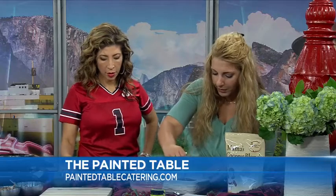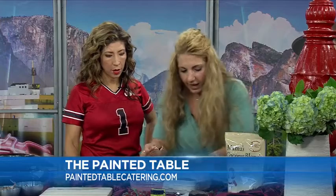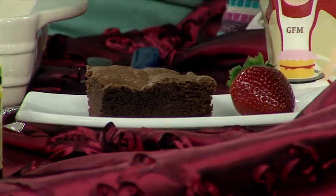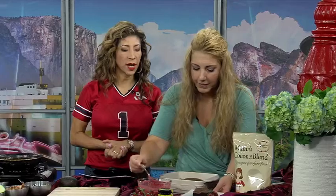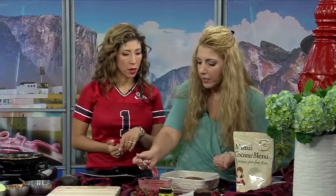I'm going to cut you a slice of this brownie, and you are not going to be able to tell that it's gluten-free. Look at that cake. I went between cakey and fudgy. Oh, I didn't know where you were on the spectrum. No, I like in between. I tend to lean more toward the fudgy side, but that's okay. It looks absolutely delicious. So you're just putting it on top now. Right, I'm just going to drizzle this strawberry sauce over. I can't wait for you to taste it.